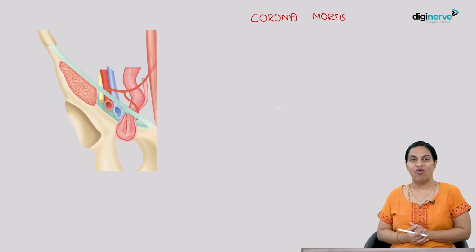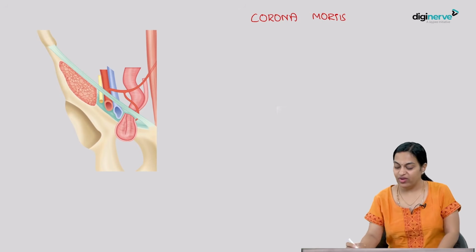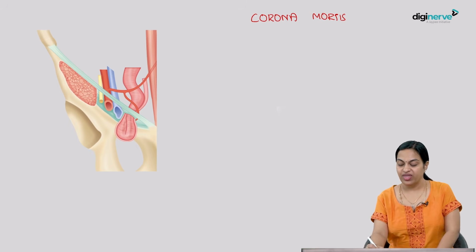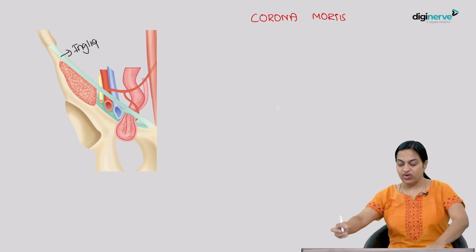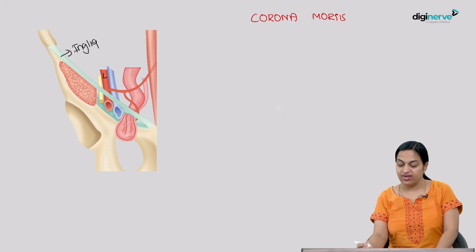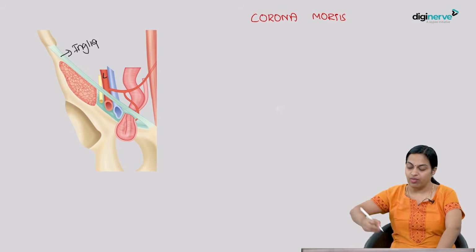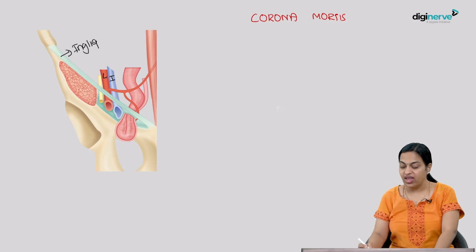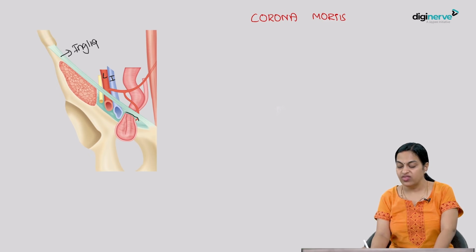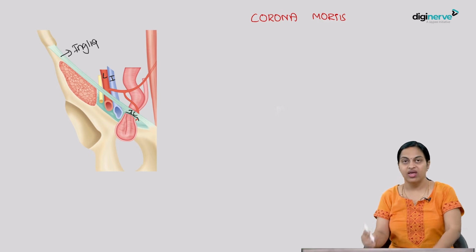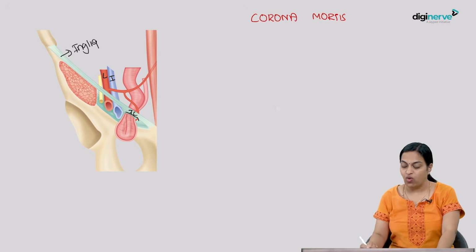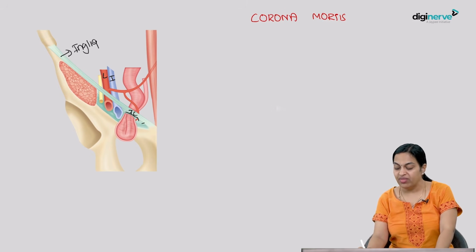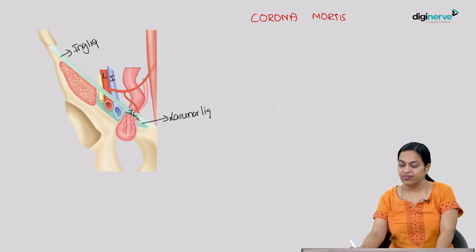Another important point related to femoral hernia. Can you tell me what is this pointed structure? This is the inguinal ligament. Where is our femoral ring here? So this is the lateral compartment of the femoral sheath, which has the femoral artery. This is the intermediate compartment, which had the femoral vein, and the medialmost one was the femoral canal. Its upper margin, the base, we call the femoral ring, right? And medially it was bound by the lacunar ligament.